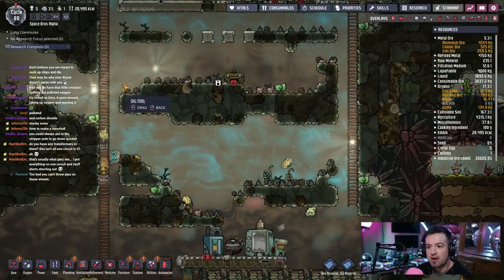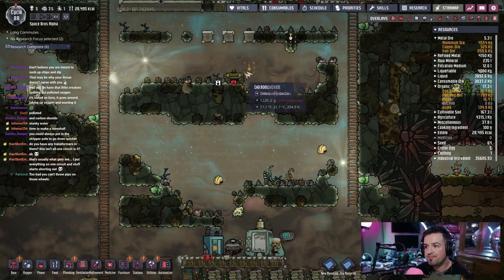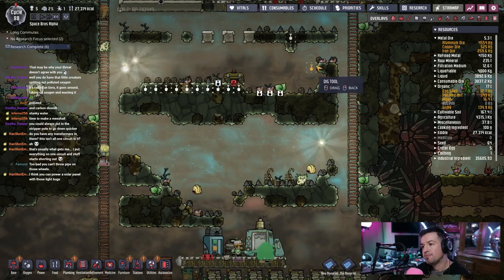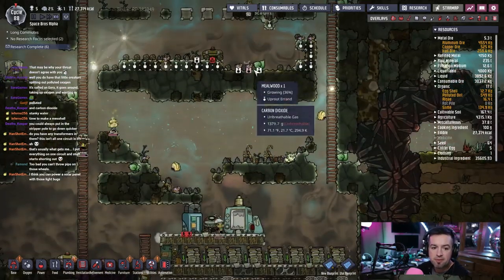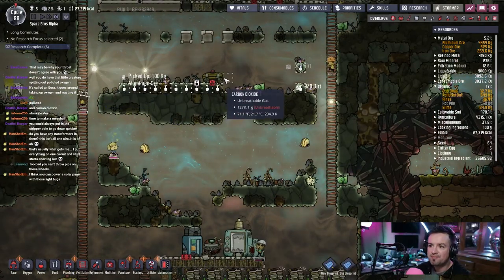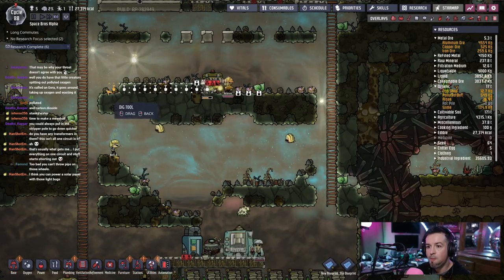Alright, let's take another layer here. Oh, I can't reach that, huh? I can reach from the top. Can you power solar panels with the light bugs? Let's see. Deconstruct.